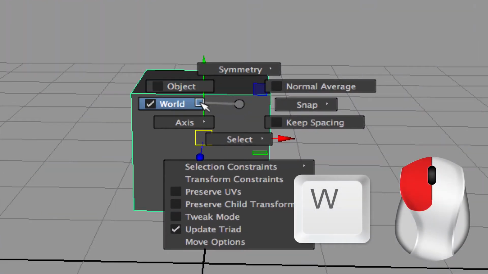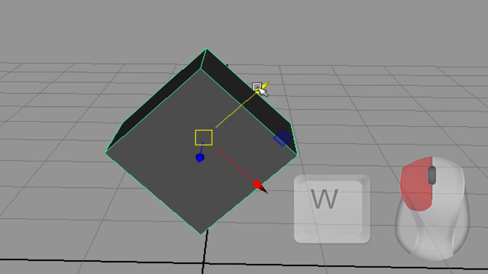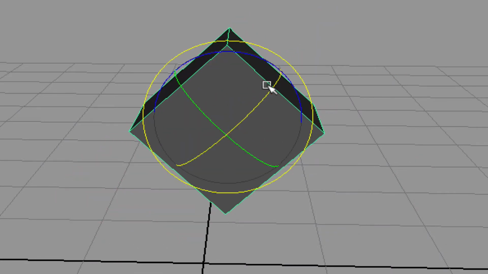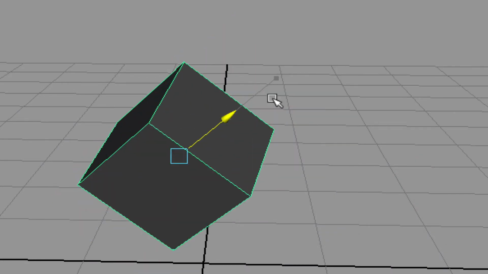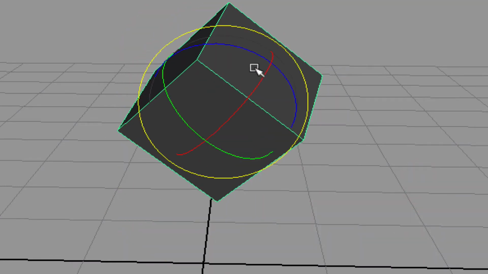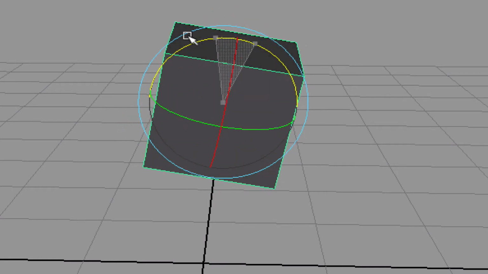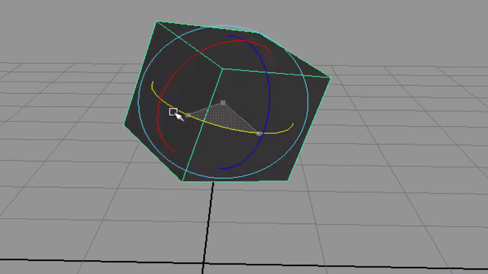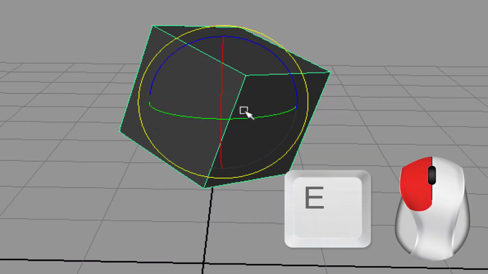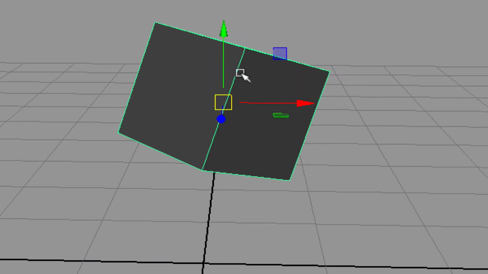If you press W and click, you can choose between world or object mode. You can see right now I'm in world mode, but I'm going to turn to object and I can move based on the rotation of that object. You see, that's quite useful. Go back to world and now you can move based on the world orientation. You can also do that with E for the rotation. You can see now I'm rotating locally instead of in world mode. Now I'm going to change the world, you can see the difference there. E and click, or W and click, or R.